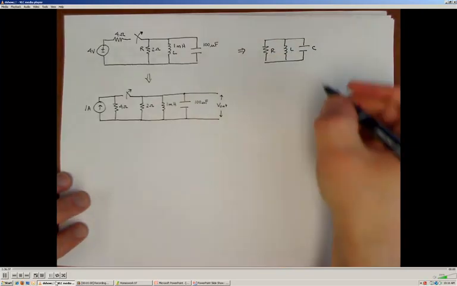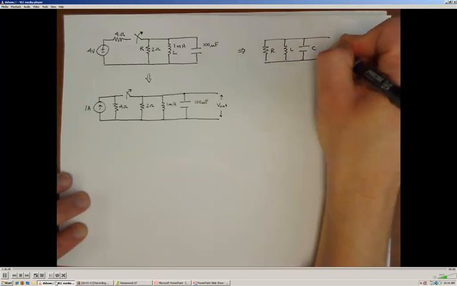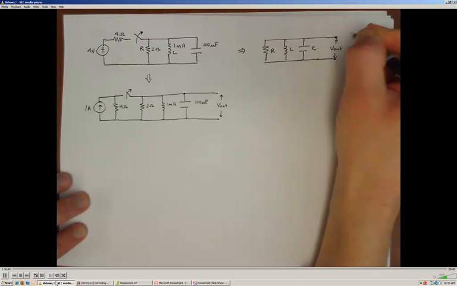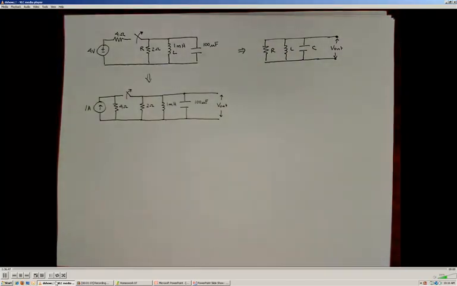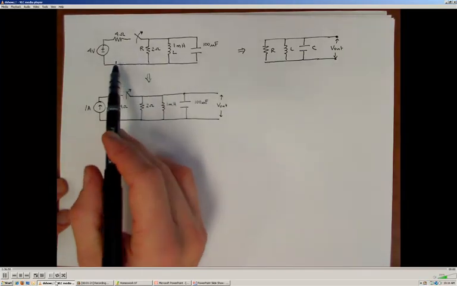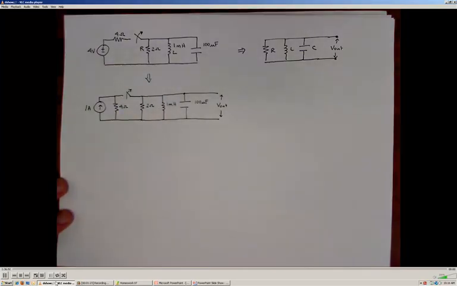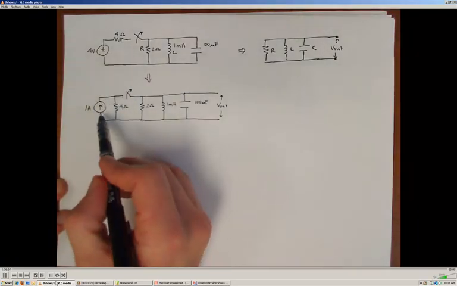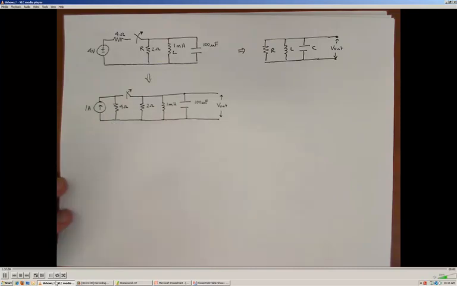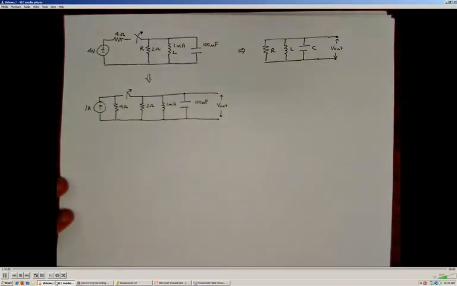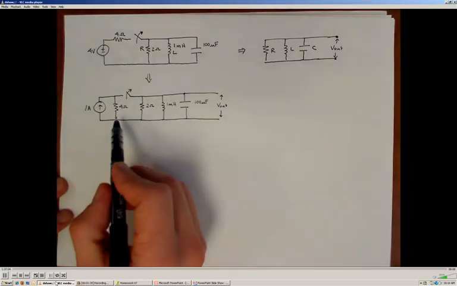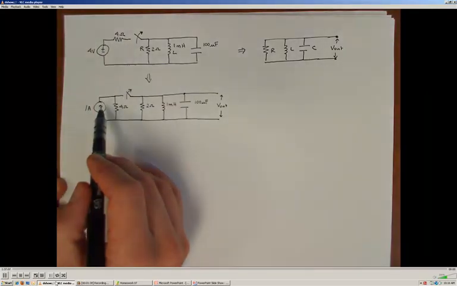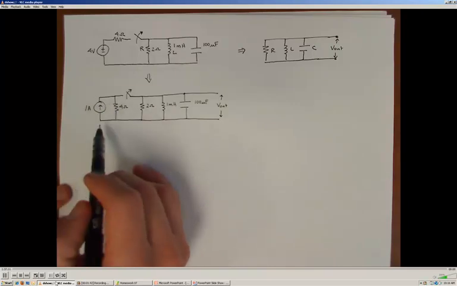Okay, I want to point out here that when we're looking at our initial conditions, it's going to be handy. We can make a source transformation here. We can apply a source transformation to turn this 4 volt source in series with a 4 ohm resistor into a 1 amp current supply in parallel with a 4 ohm resistor. That will come in handy in a little bit, but I just wanted to point out that the source transformations we've done previously with purely resistive circuits are still valid and still apply here.